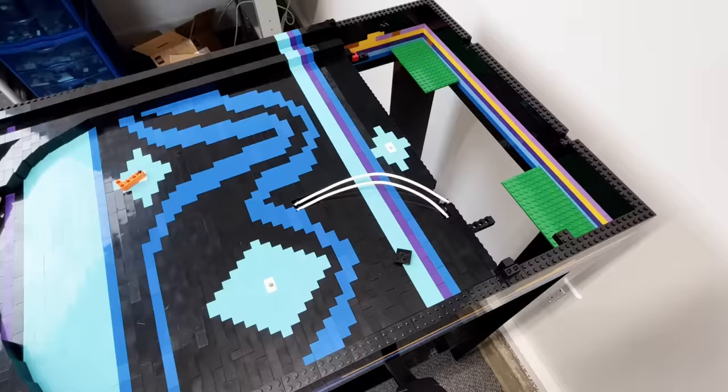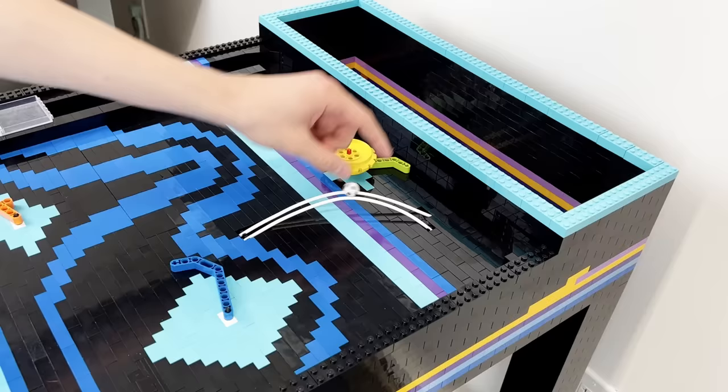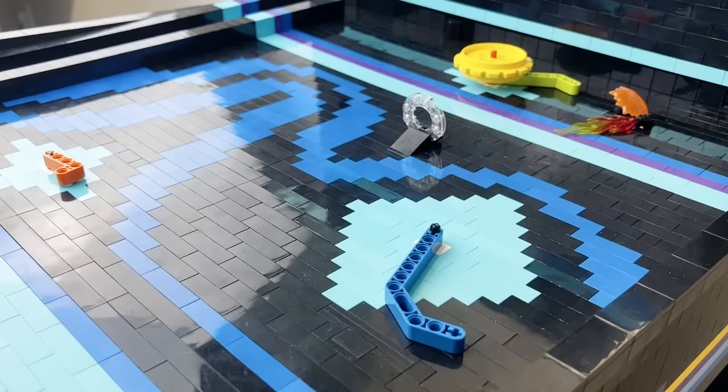I built this track to replicate the things they have on the actual pinball machines, but it's really hard to get the ball to go on without flying off the side or just rolling back down, so I switched it out for a really small jump and ring that slid perfectly into space the track left. That was so satisfying, I bet you guys weren't ready for that. Oh no! They were ready for that! I wonder if I can make it.